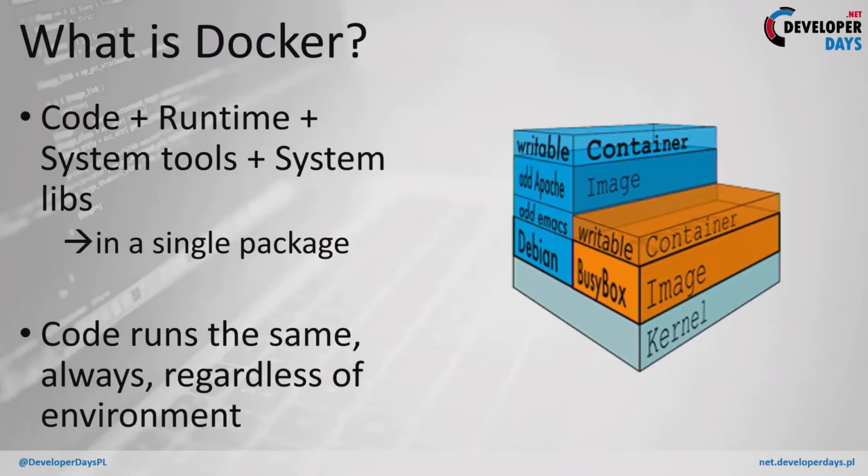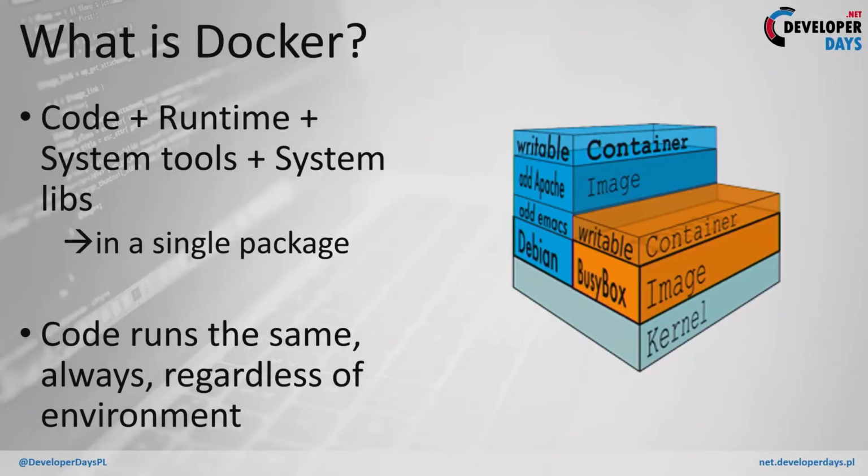It's just a company which revolutionized the way we think and use and manage containers. So when we think about containers, and I really like the picture over here because it sort of explains the way the system works, there is the concept of an image. The image is taken from Docker and run within a container, and I will delve into the concept of a container immediately, and then runs with a shared kernel. So all the code, all the runtime, all the system tools, all the system libraries, they represent a single package. And the idea is, within your application lifecycle, when you want to build and run and deploy after you run your tests, you have a single package which moves from one place to the other.